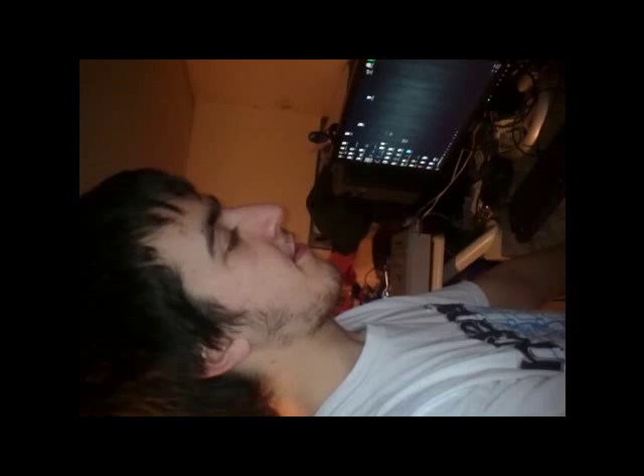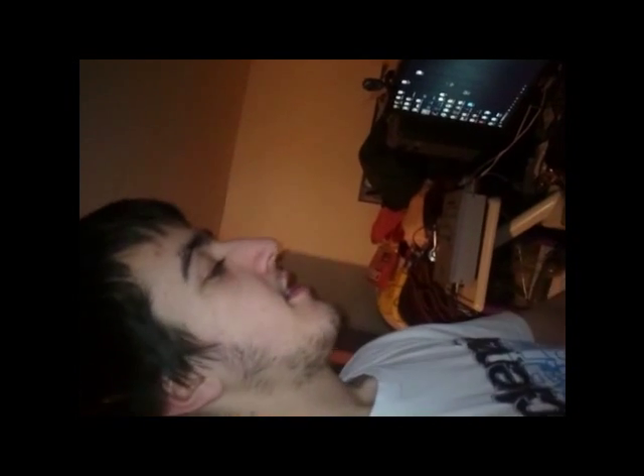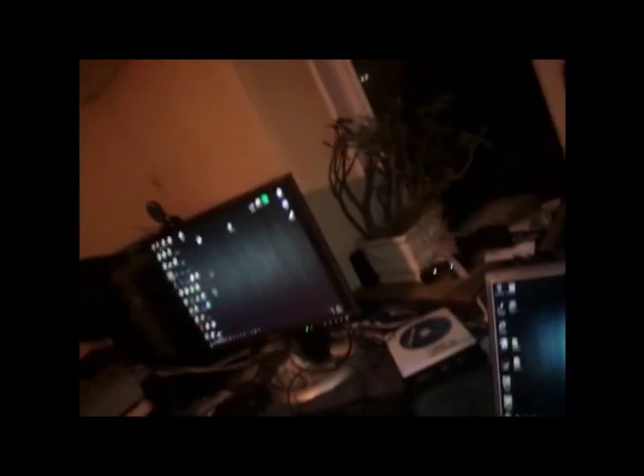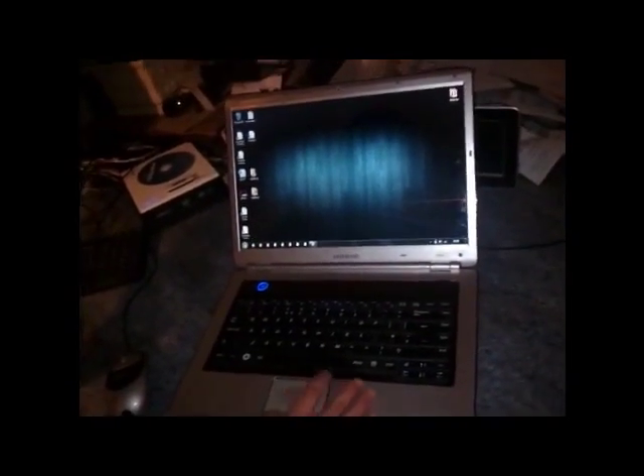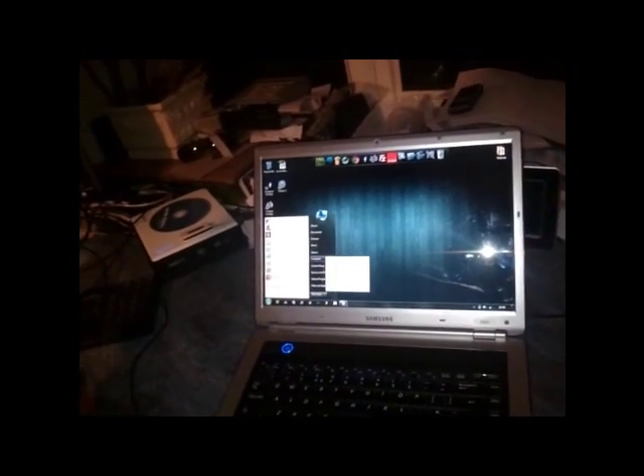Now I do have a lot of stuff on this laptop. Programs have taken up, I think, roughly about 60GB. And that's just programs. It was filled right to the top to the point where the OS was having problems starting up. I had to clean it, which I didn't like doing really — I had to lose a lot of stuff. But yeah, that was terrible. Now as you can see, it's working — it's booted into Windows without a problem. Like most laptops, they use hard drives that are 5400 RPM, which aren't particularly fast, so when it comes to loading things they do take their time.